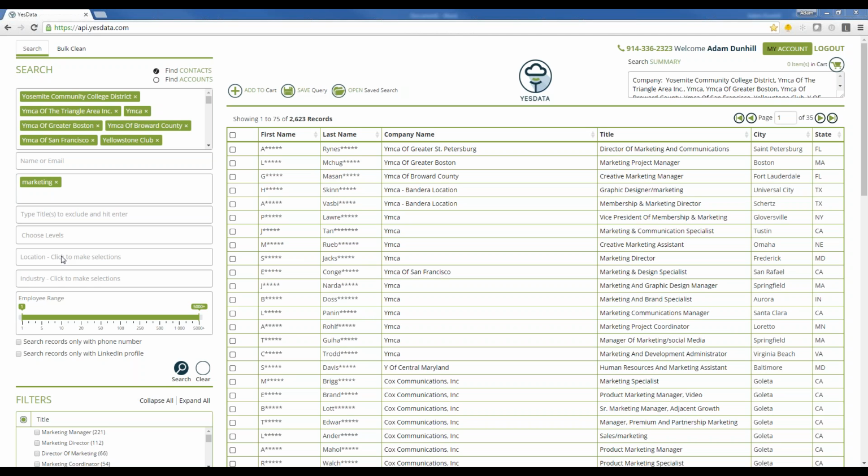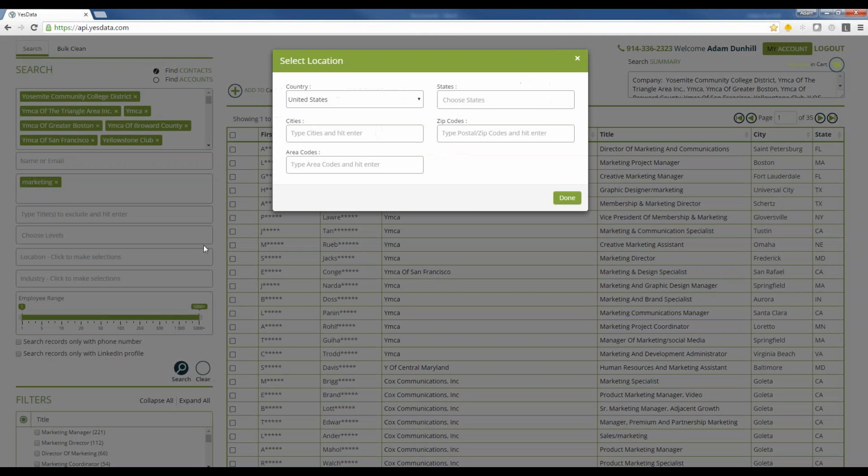And you can go in here, which is by location, and you can do the same thing other than with states. You can type in or paste in series of cities or zip codes or area codes. And so let's say you have a very long string of maybe 20 or 30 zip codes and you don't want to type them all in here. Well, if they're coming from a spreadsheet or some other central location, you can just format them correctly and then paste them in here.